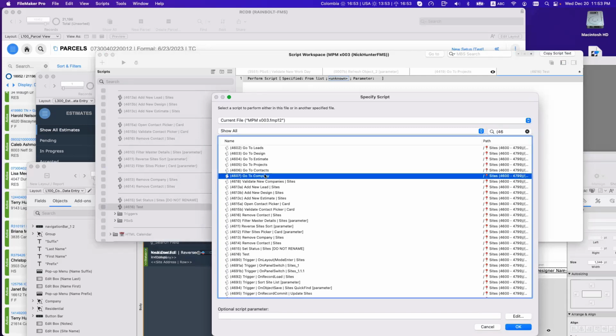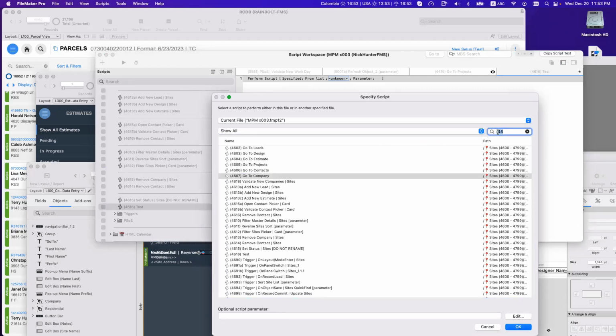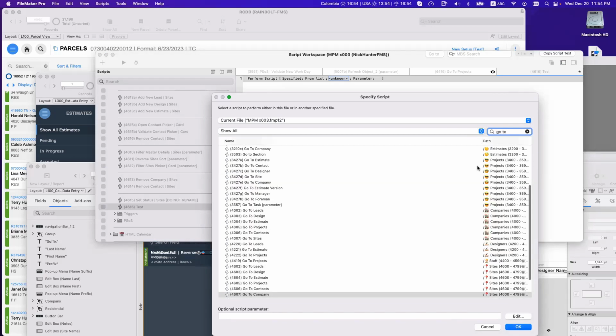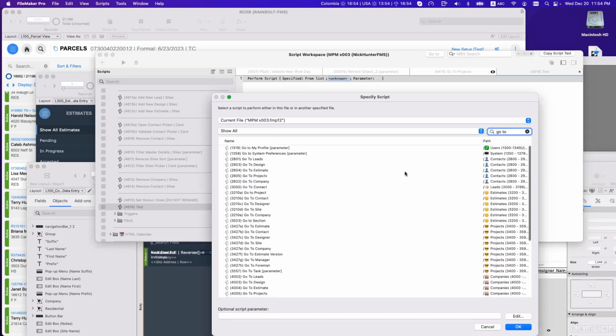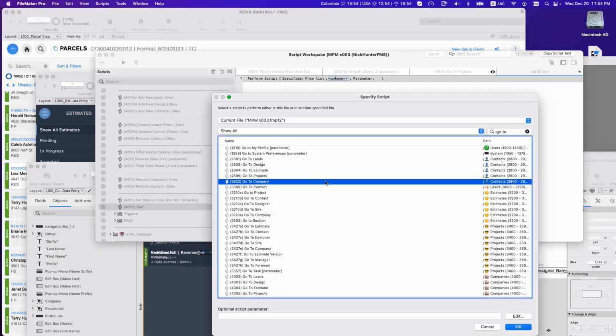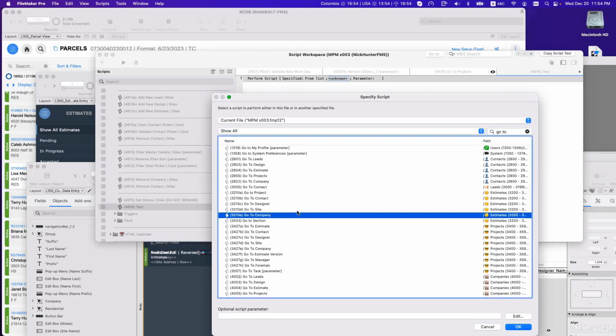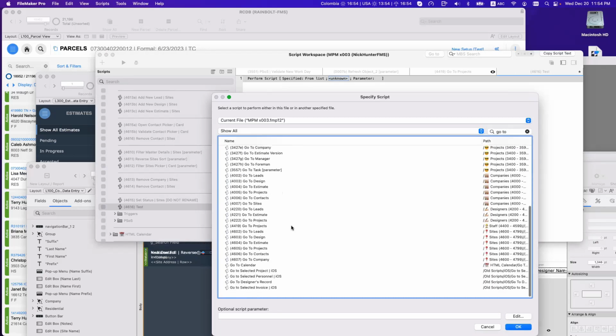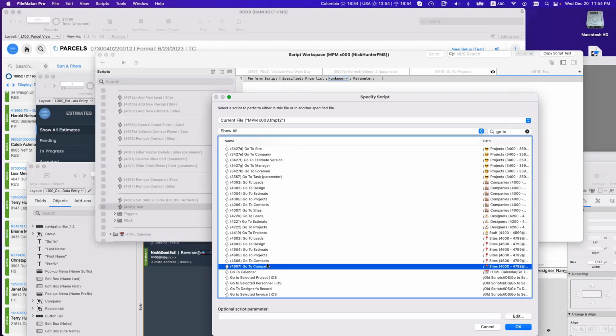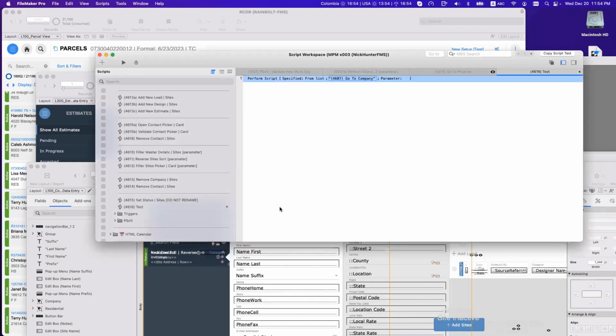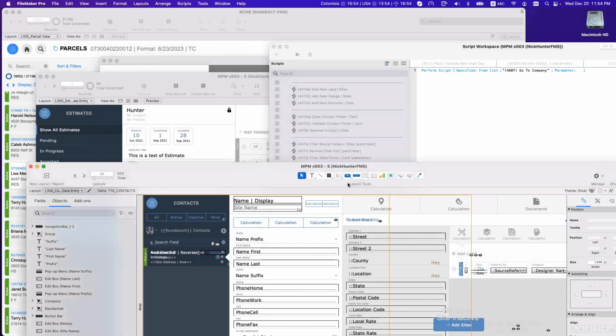Or even if you say go to, you see this is not the go-to company I want. Obviously, this is the one I want. It belongs to the 46, because I am in that context. So I know with those names which script I want to use. Same when you want to do a button.